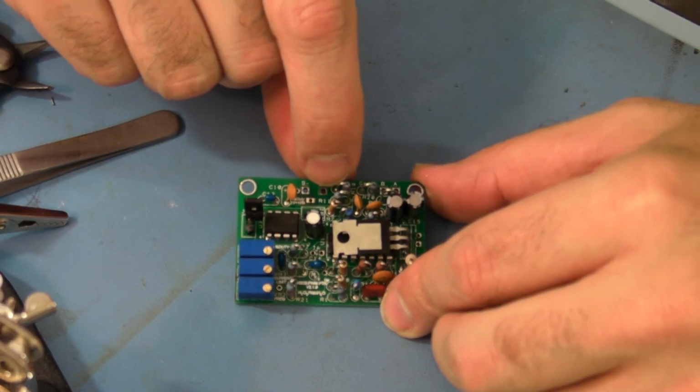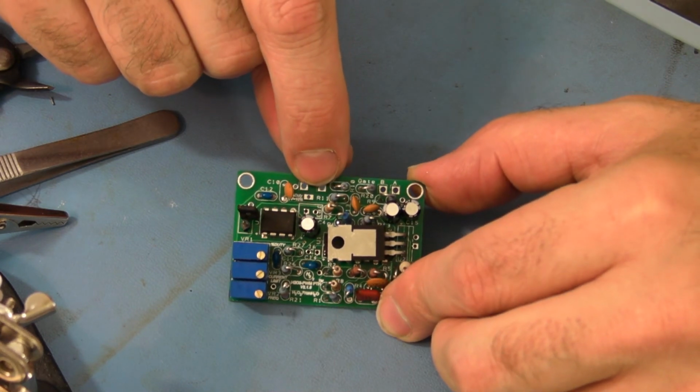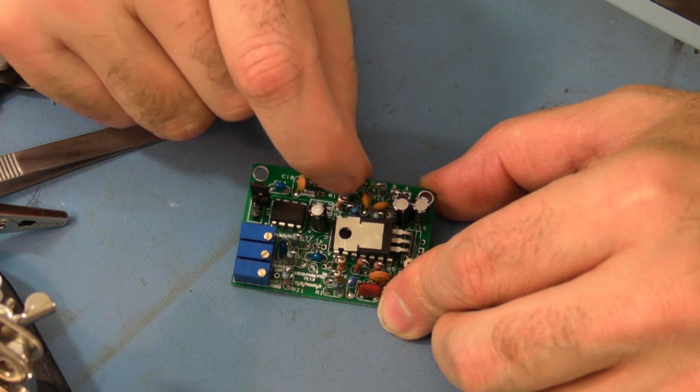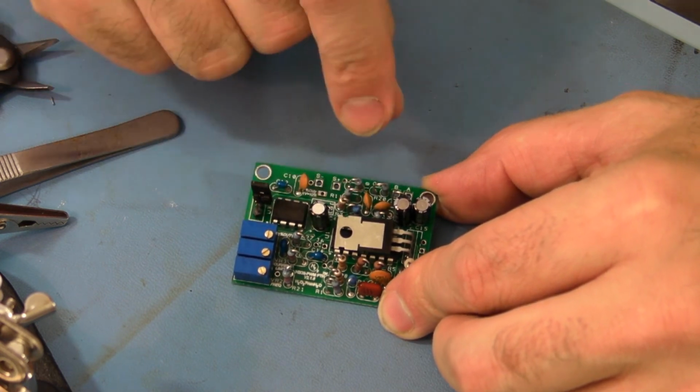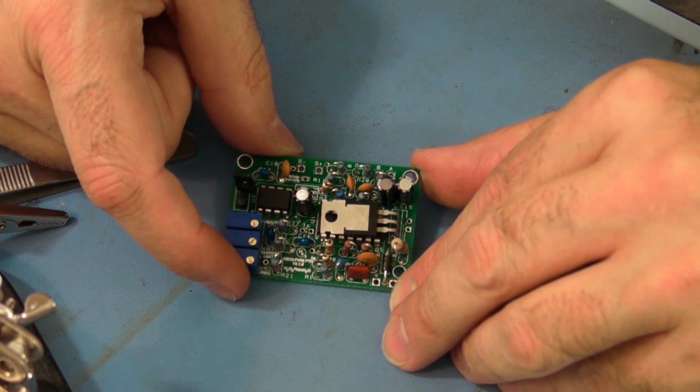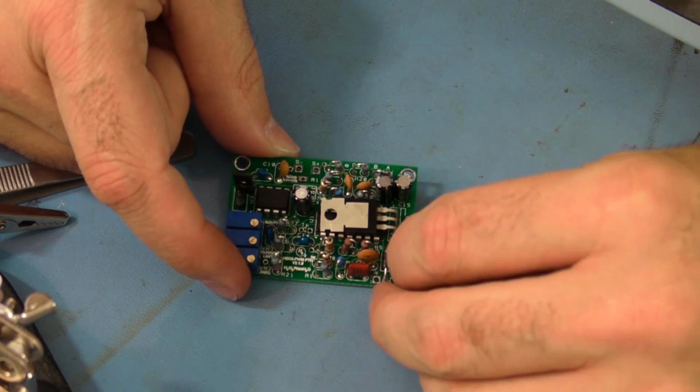Okay, you want to inspect to make sure that none of the tops of the resistors are leaning against any other resistor or capacitor, especially not touching any metal. That'll cause shorts and the circuit won't function properly.